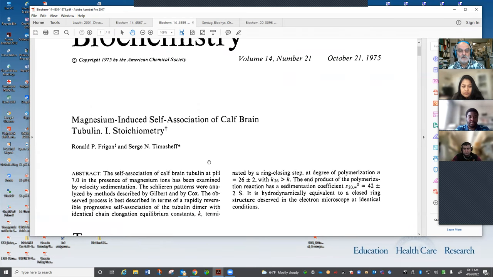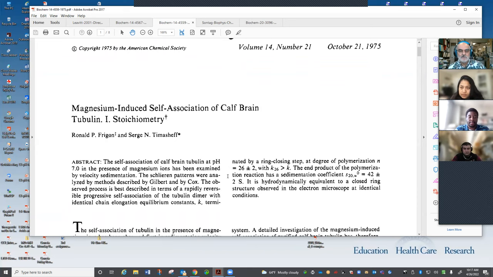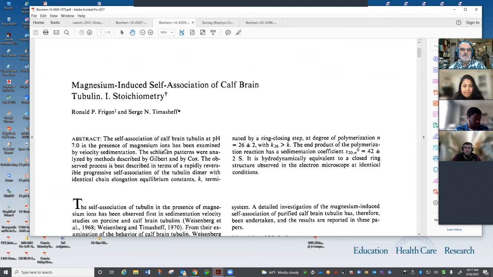And this paper was one of the papers that sort of convinced me that this is what I wanted to do. I almost went to Timasheff's lab, but instead I went to Robley Williams' lab. By that time, he was at Vanderbilt. He had been at Yale, and then he went to Vanderbilt. So this is calf brain tubulin at some pH, neutral pH, which is a little bit higher than what a lot of people worked with. You work with various pHs, but a lot of the field worked at 6.8 or 6.9, different buffers.